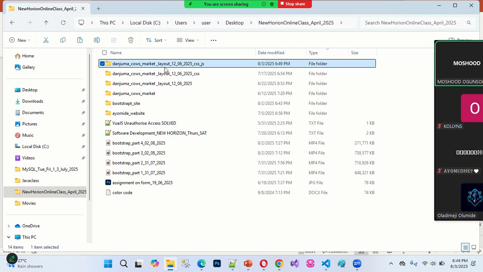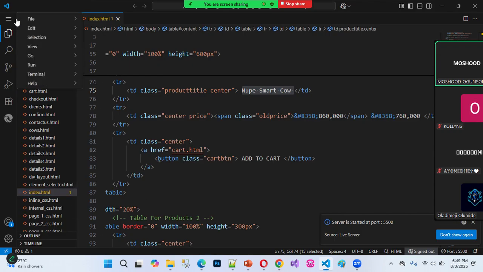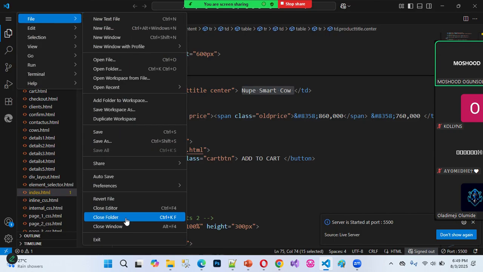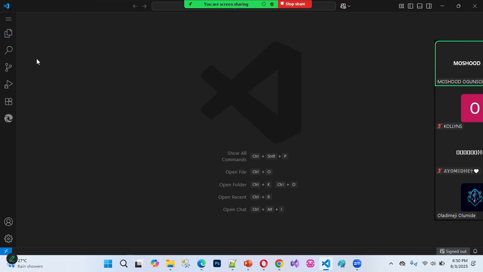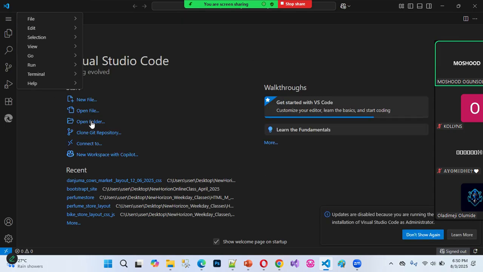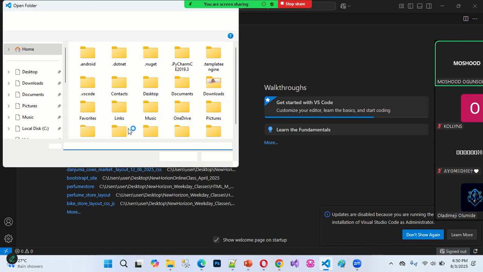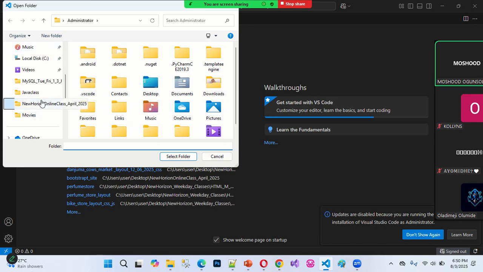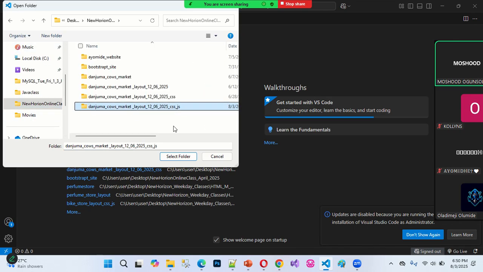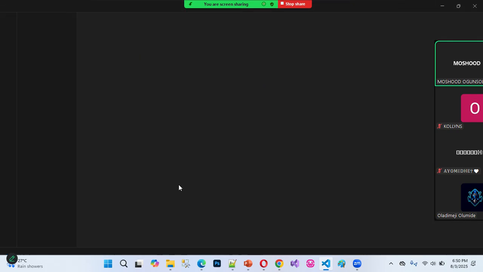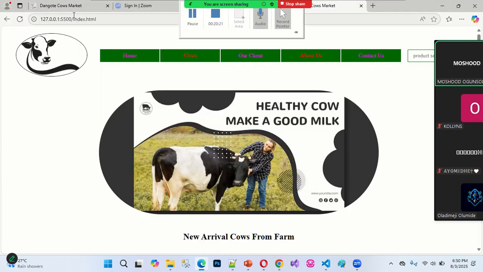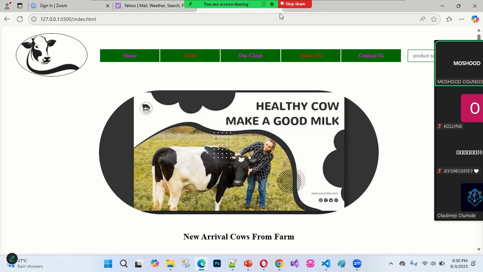So I will now open this particular page for update. I have to close the first one I opened before so that I can open the new one now. I click on File and then say open the folder. So I return to where the file is saved. You can see this one for JS now. That's how I'm going to open it. So apart from that, I already have some pages open here now.